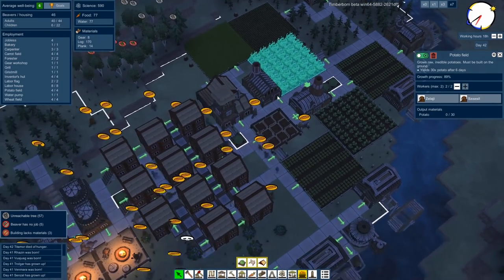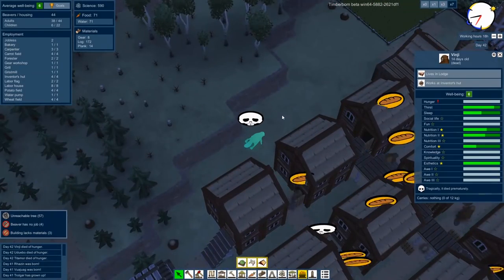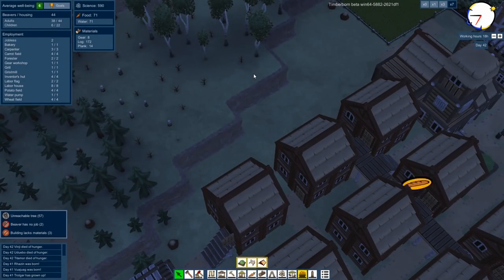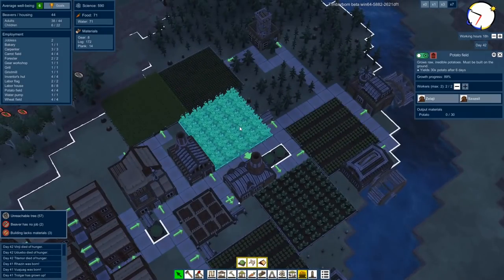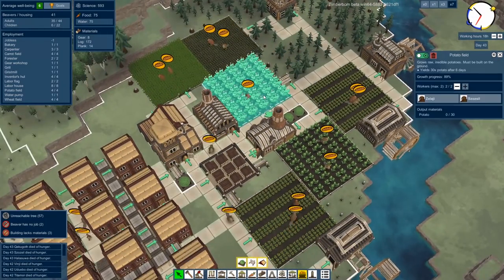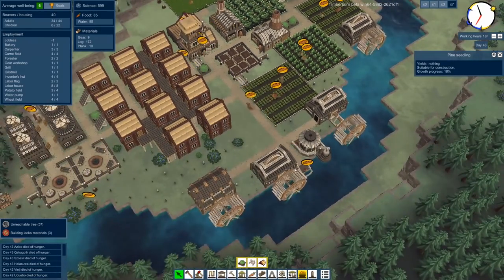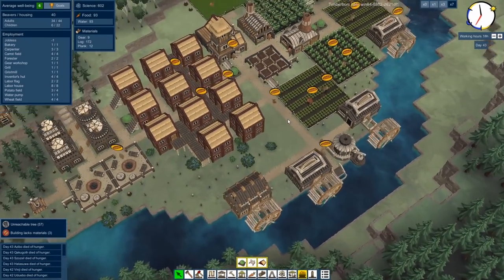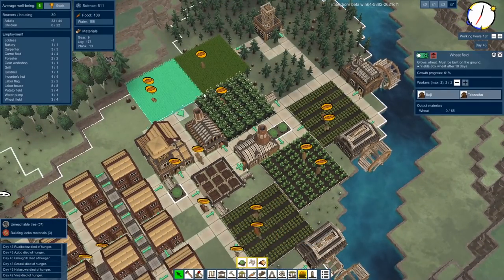Okay, well, we have 89 potatoes. Oh, we're seeing our first deaths. Oh, boy. Alright, well, that's a big fat rip to some of those guys, but that's okay. We're producing enough food for the next day, I think. Well, I wish we were a little more lenient with food. It's almost like Banished in that way. But we did build the bakery as soon as we could.